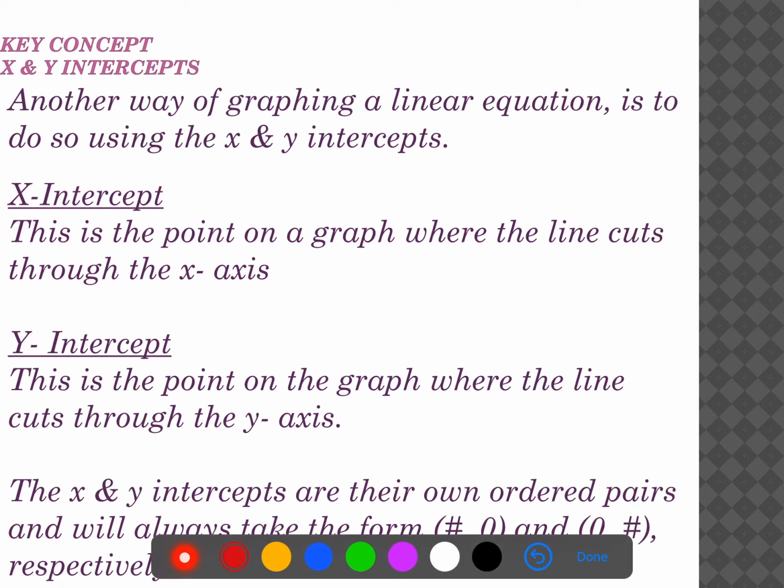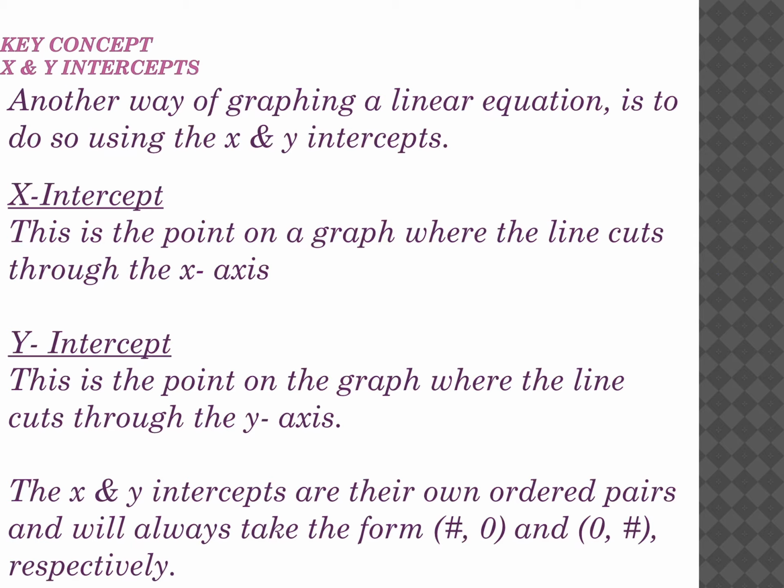So an x-intercept is where the graph hits the x-axis. So I can draw us a little sketch over here. Okay, so blue is going to be my line. All right, so this guy right here, that's my x-intercept. Okay, that's where I cross the x-axis. And the y-intercept, okay, we already know from slope-intercept form, that's where I cross the y-axis.